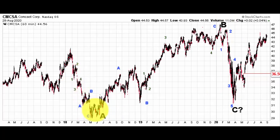And that was the case with a lot of what's going on with Comcast. I had a tough time with this one, to be honest with you. It took me longer than I expected. Normally it doesn't take me too long, but I had to look at this thing so many different ways. With that said, it looks like a counter trend pullback. That's a good thing. Obviously, there's been a large recovery in 2020.